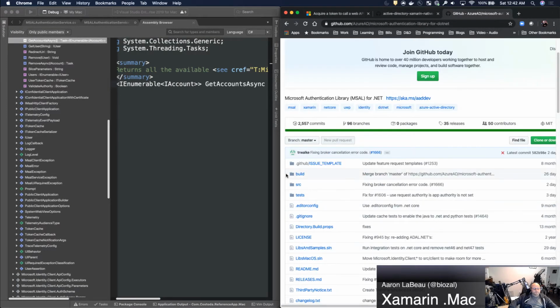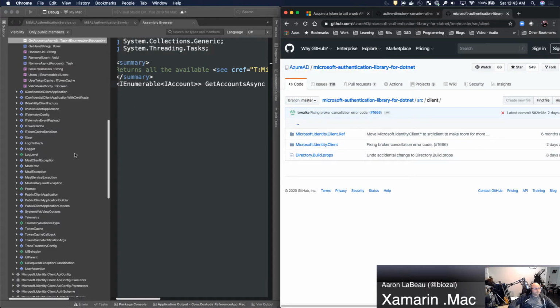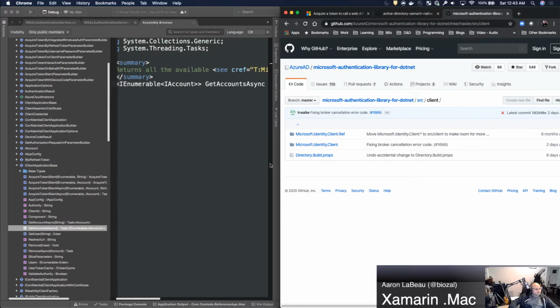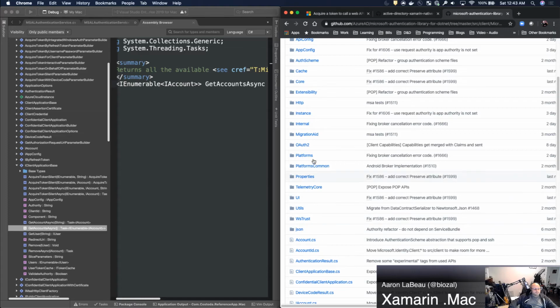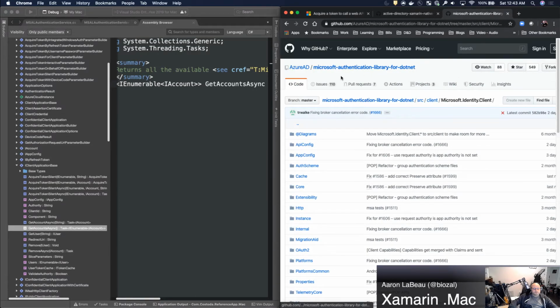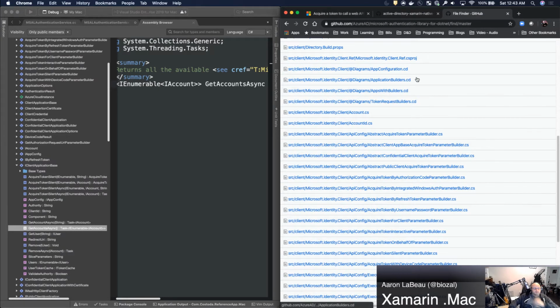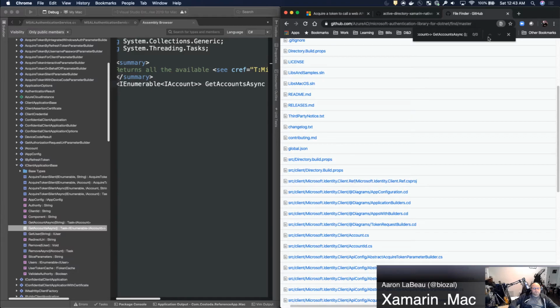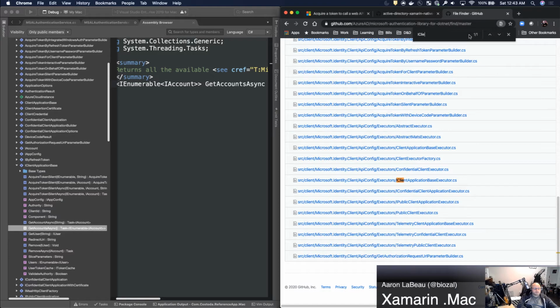I should just probably pull this repo down so I can just search the code. What namespace is this in? This is in IClientApplicationBase. Yeah, I do remember this from last time searching this thing. Let's find a file and then search for this. This is IClientApplicationBase.